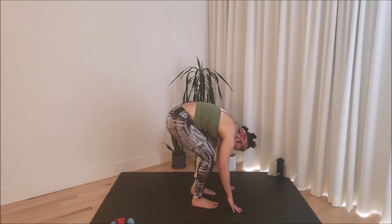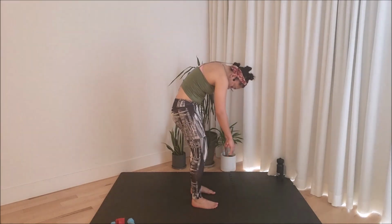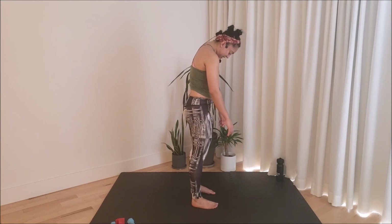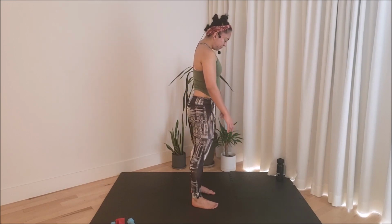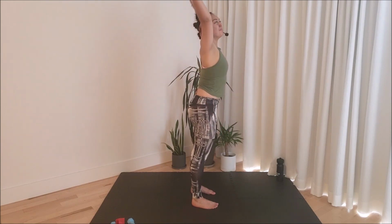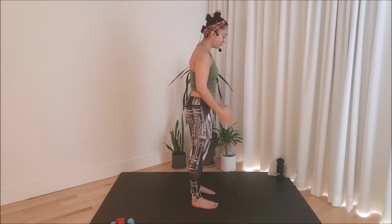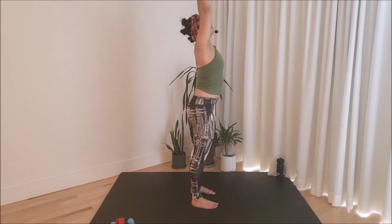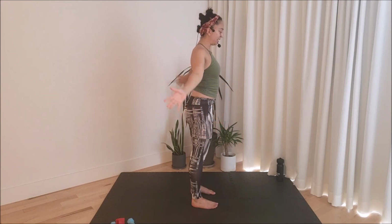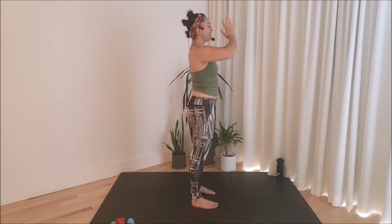We're gonna roll on up our spine, one vertebrae at a time, nice and slow. Our head is the last thing to come up. And once you're here, take a nice deep inhale, lift those arms up. Exhale, hands to your heart. 2 more times, inhale up. Exhale, hands to your heart. Last one, inhale up. Exhaling, hands to your heart.